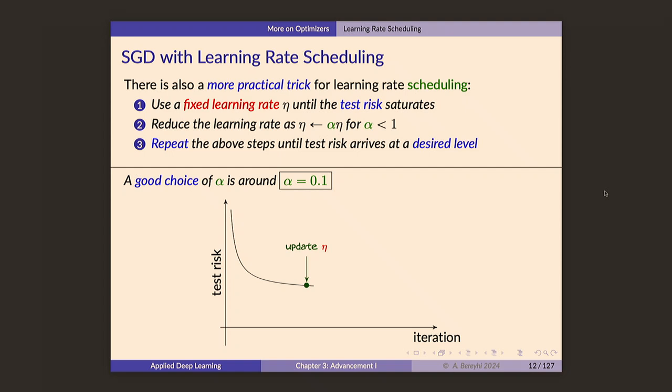So it might be the case that you get into the flat, but you are jumping around it, right? Then one thing that you can do is reduce the learning rate in order to avoid jumping around, so you just go a bit lower. You maybe just multiply it with one small number, like the typical choice of 0.1, and then you keep on doing more iterations, okay? And then you see again your risk is now going down, down, down. Again, you're going to stop, and at that point you again reduce that, and you keep on doing this till you see no change, and then that's over, okay?